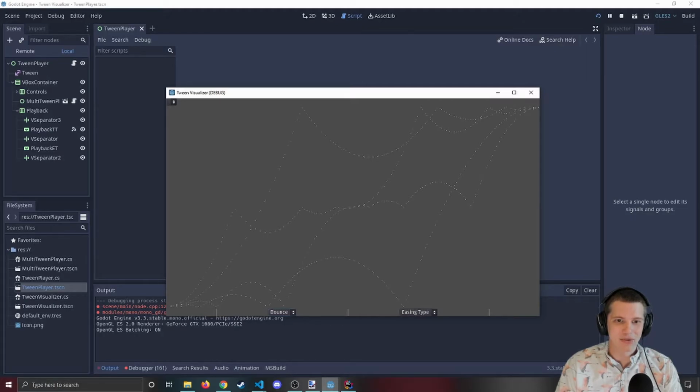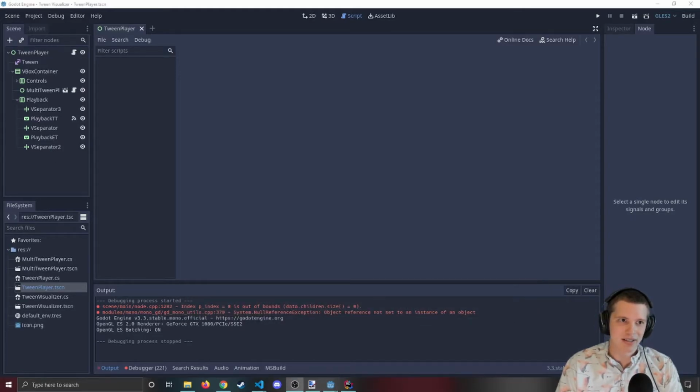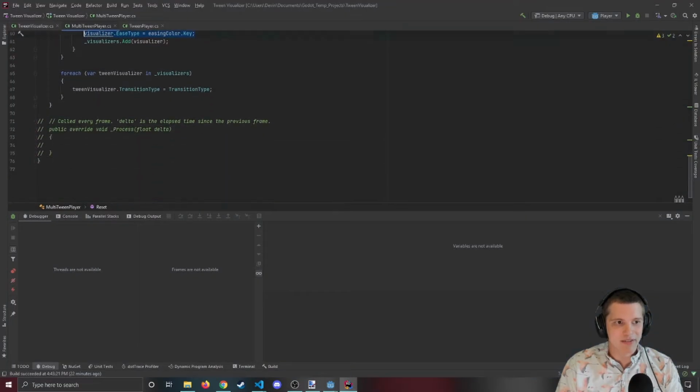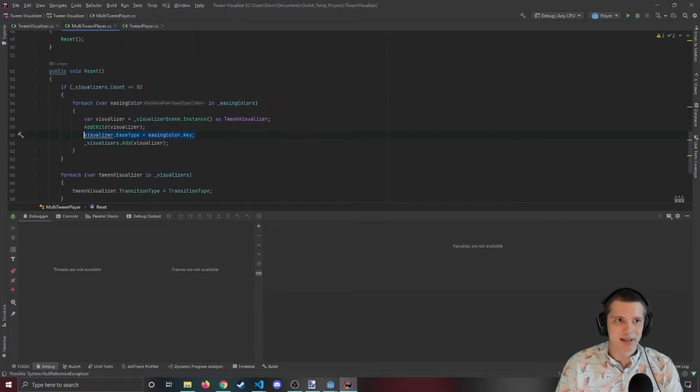So here we've got the bounce tween. We can switch it back to the cubic, and as it fades away, it'll be a bit easier to see, but basically we're drawing the cubic line now as opposed to the bounce line that we had before. So hey, we're able to change that and get the drawing to look different. However, that was meant to be for the playback.